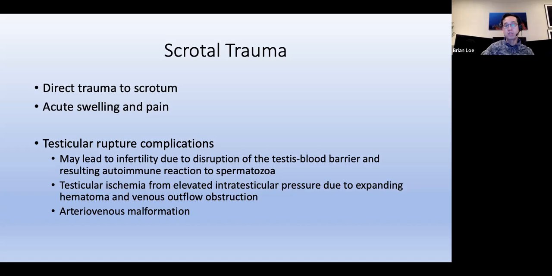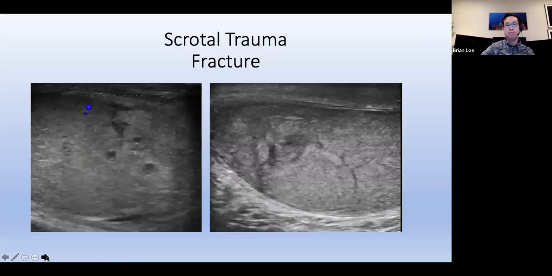It can also cause testicular ischemia because the intratesticular pressure increases because there's a large hematoma and causes venous outflow obstruction. So you may end up with an ischemic testis. And then, of course, if you disrupt the vessels, you can create an AV malformation. So all three of these things are possibilities for complications of testicular rupture.